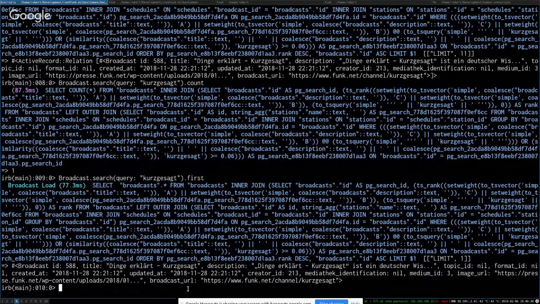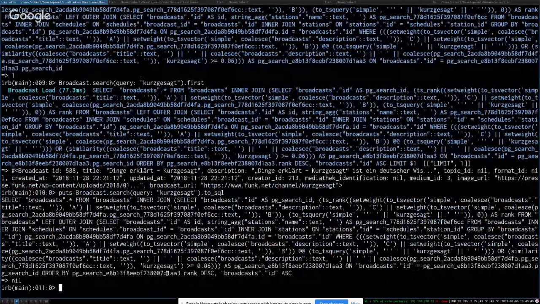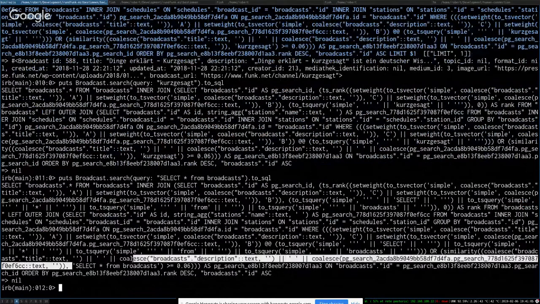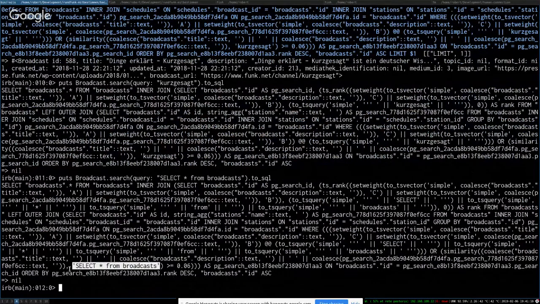Okay, I think the SQL query is escaped because you pass just the string to the query, so you cannot really do anything bad using this gem. Yeah, it seems so. I think this coalesce, I don't know how it's pronounced, but I guess this is doing the sanitization of user input.